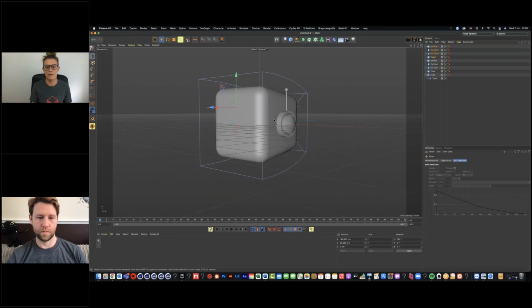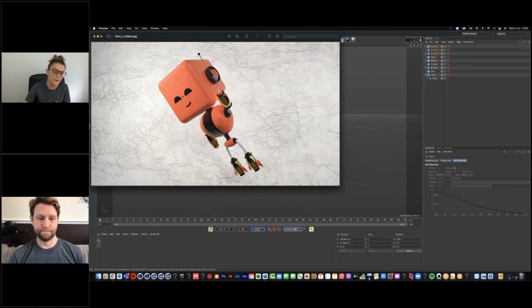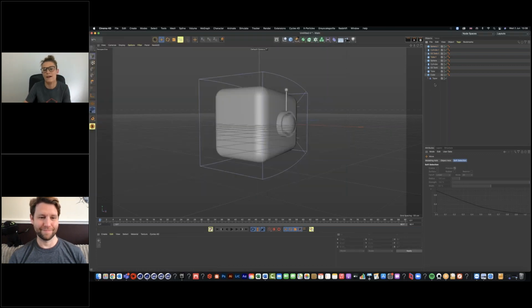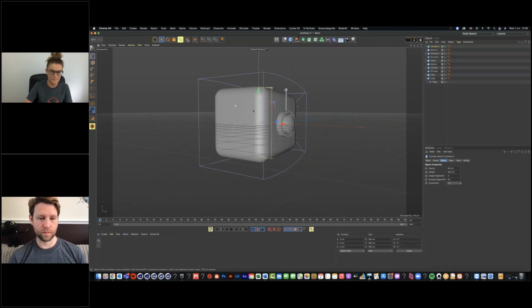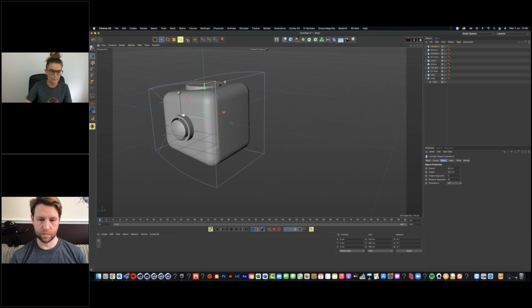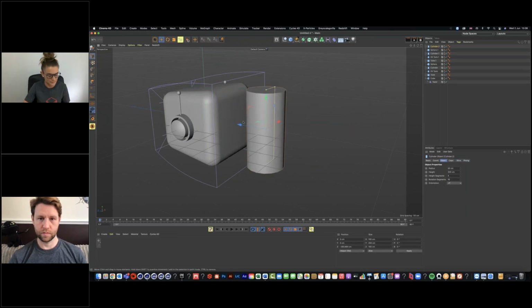We've got our head, we've got our ears, and now let's create our little robot face. So we have these little eyes here and we've got this little mouth. So we're going to make those bits now. And then that part is done. So let me get a cylinder. And I'm going to just pull it out just so I can see what I'm doing, because I'll position it once it's in its right shape and size.